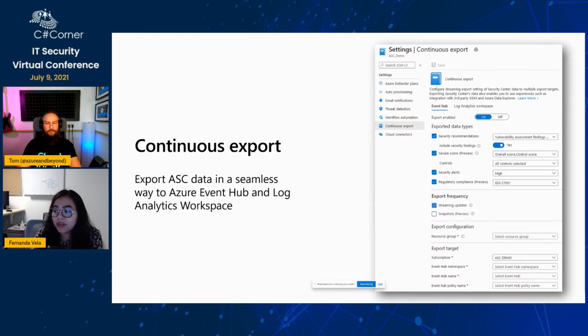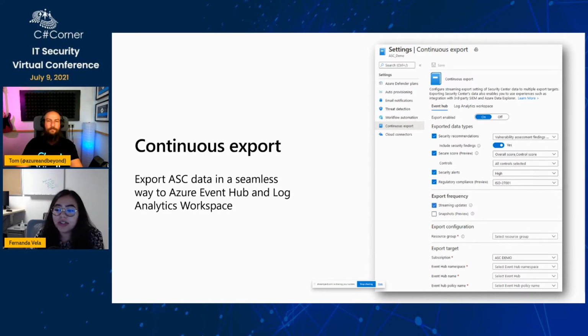You can also pull the secure score and regulatory compliance. Here it is very important to know that you can also choose the export frequency, right? You can have streaming, which is near real time when a resource health state is being updated. And you can also have snapshots. A snapshot is a shot of the current state of the supported types that will be sent every week.